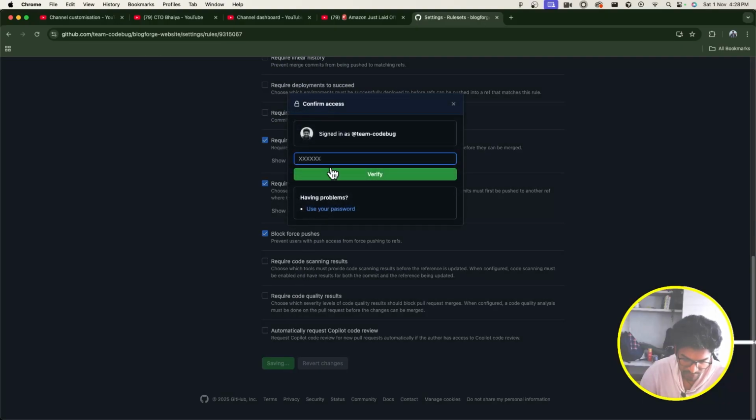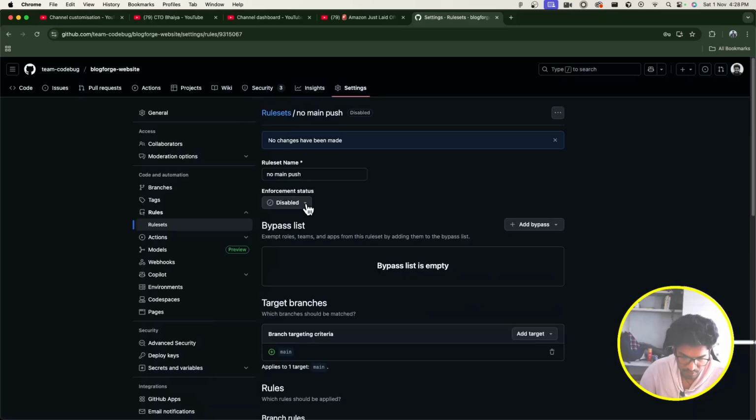By saving changes, it will ask you for the authentication code, so that's fine. So let me copy my code, and the code is 997510. Okay, so once you verify this code, this will be saved, and this enforcement status basically means whether the rule set is active or disabled. That's it. So right now it's disabled.